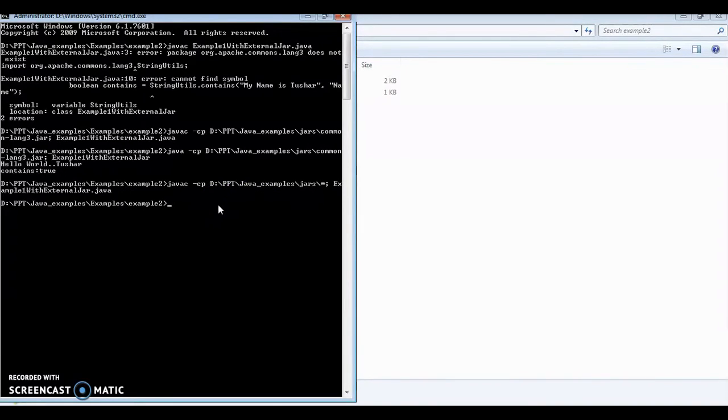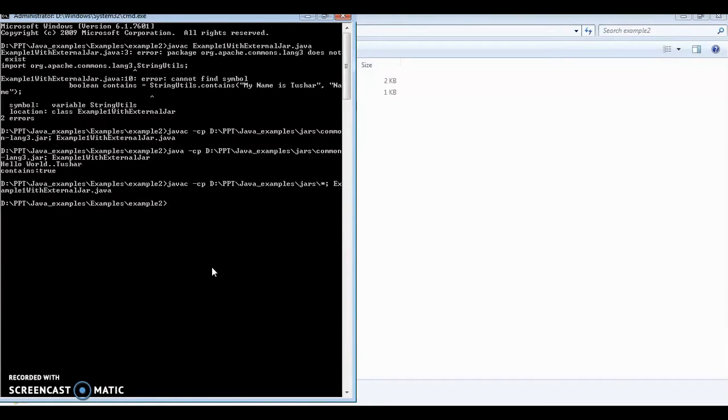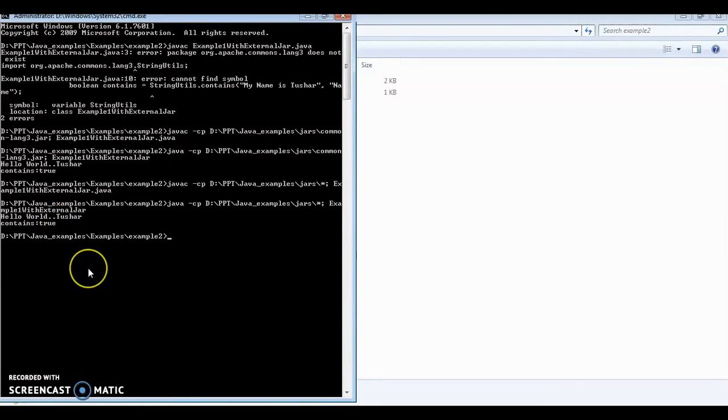Here also we could compile that class, and if you see the .class file, the latest time is showing. So it means we could compile that class successfully with the second approach also. Now we will run that class with java -cp, the same class path we need to provide here, the asterisk, and the name of the class which we would like to run. Now we can see that we are getting whatever output we were expecting.